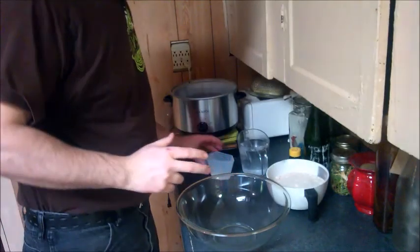I'm going to attempt to make some Dutch oven bread. There's a lot of different ideas out there online, and I'm just going to make the rustic bread. Just the basics of flour, salt, yeast, and water. And we're going to try to cook it in the Dutch oven on my wood stove. Don't know how this is going to work, so come along for the ride.